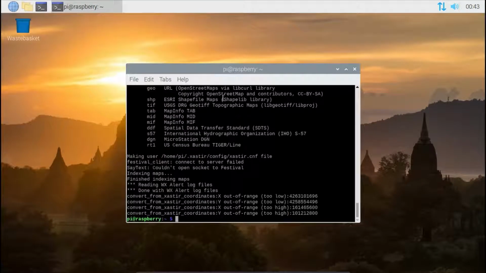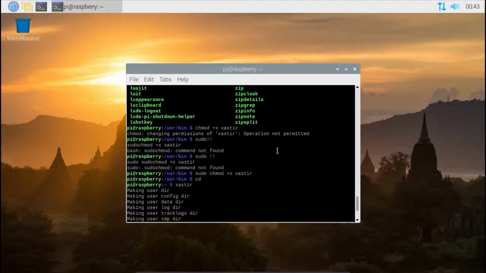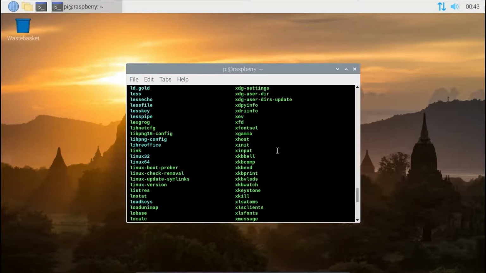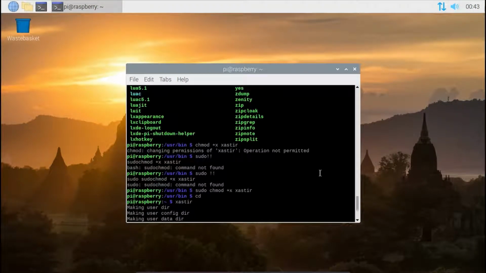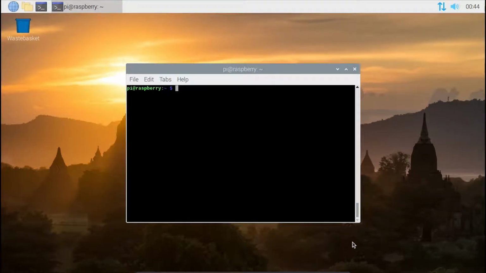So what I've done here is, because it was requiring root to operate this, I had to type in sudo Xastir to get it to run. Let me just go back a second here. Okay, let me start again. So once it was downloaded and ready to go and you were ready to run it, we were having to type sudo Xastir like this. And what that means is I had to get raised permissions in order to run it.